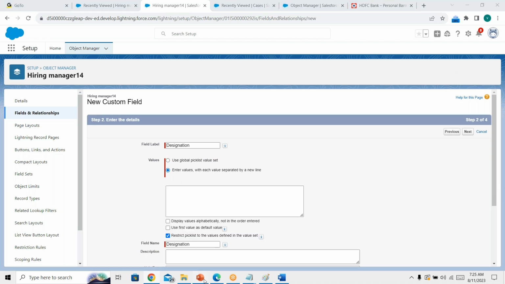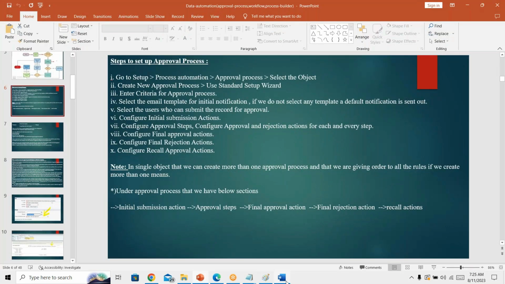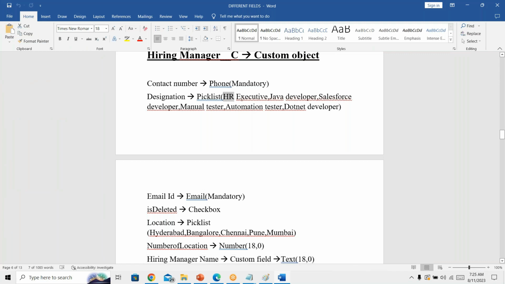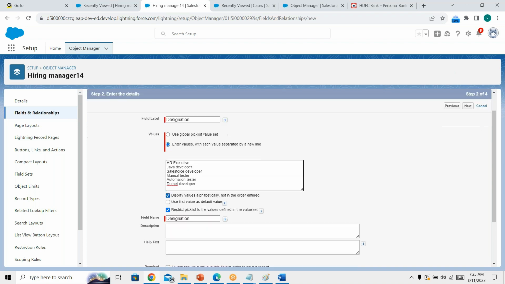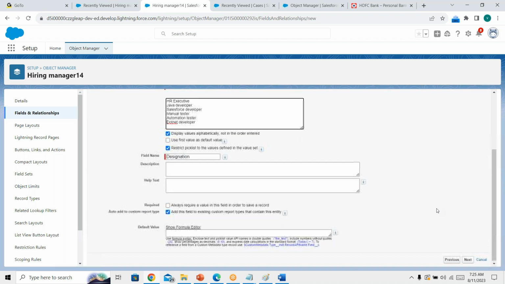You need to take all the values from here. Like this you need to select.